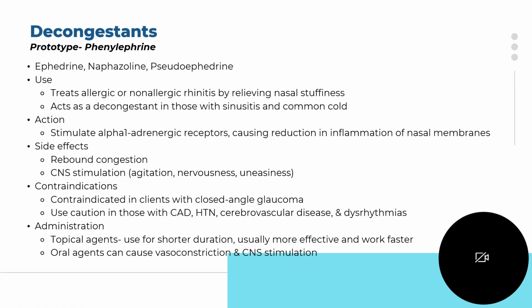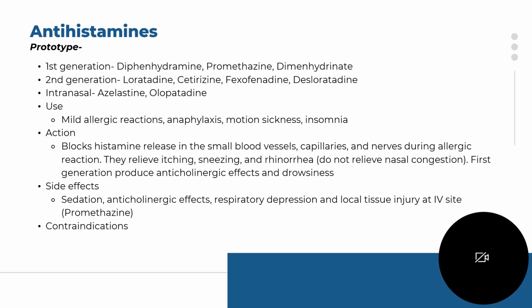All right, decongestants. The prototype for this is phenylephrine, ephedrine, Sudafed. It's going to relieve that stuffiness. We've already talked about how it works, and I already talked about side effects of this. Make sure that if somebody has cardiovascular disorders, we're either avoiding this or using it cautiously, so monitoring their heart rate, their blood pressure, those sorts of things.